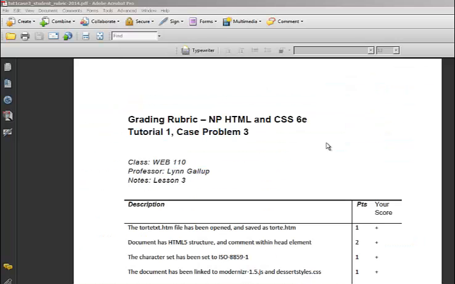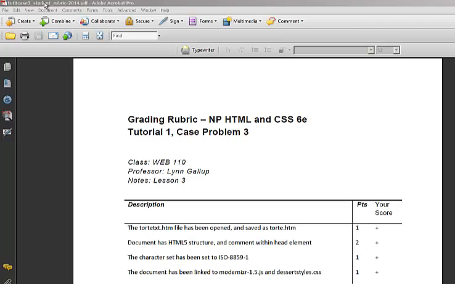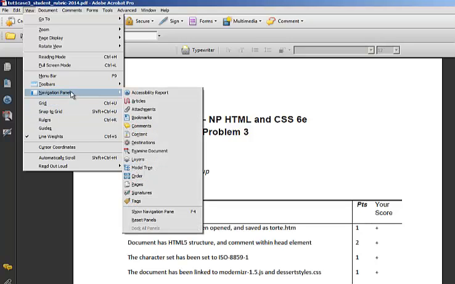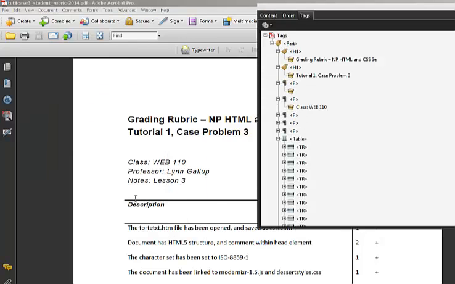Accessible PDF documents provide content that is presented coherently when accessed through assistive technologies such as screen readers. We're going to check the structure in this document that we set up in Microsoft Word. We're going to go find the tags of the different elements structure-wise. We started at View, Navigation Panels, and we're going to go down and select Tags.